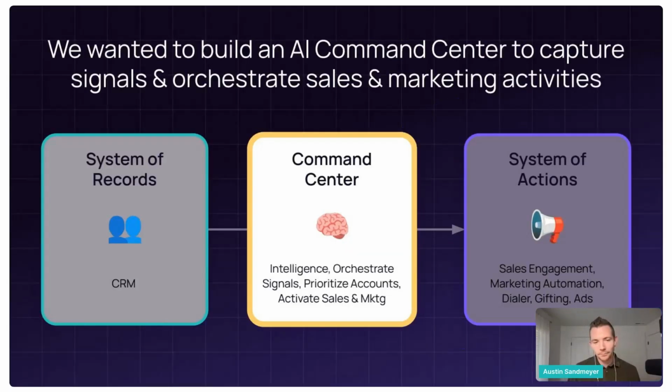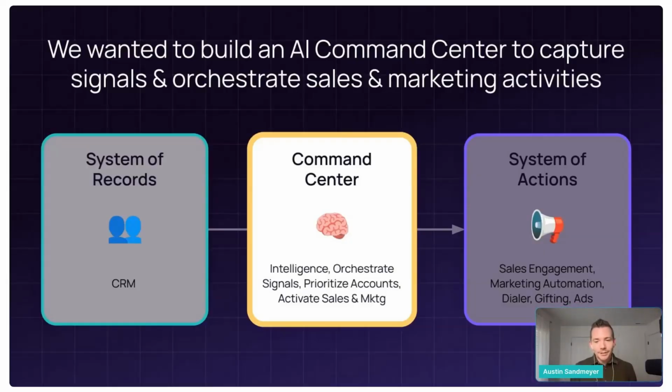at Sendoso. As we've talked a little bit about this command center and our motion and where it sits, this is how our command center looks. There's the system of records, which is our CRM, Salesforce, and our MAP, which is Marketo. We'll walk through my whole tech stack in a little bit. And then we have our command center, which is UserGems. It's helping us understand, orchestrate, and organize our signals.